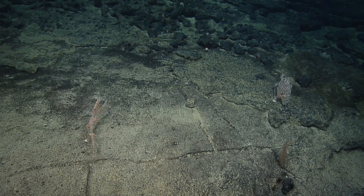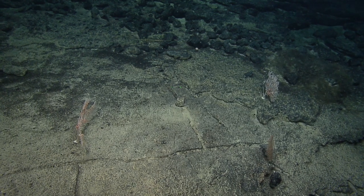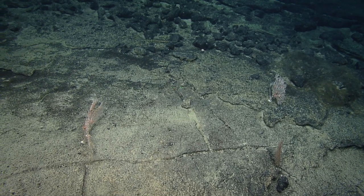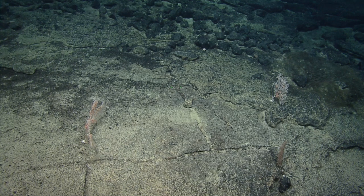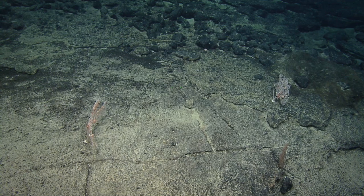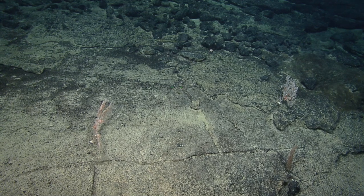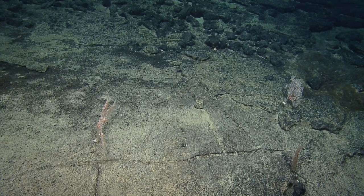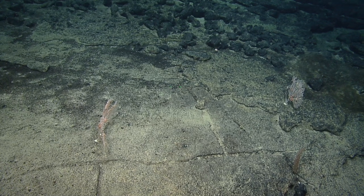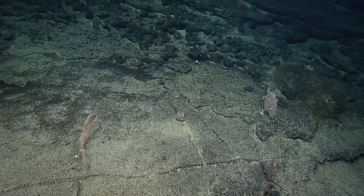And because you have pieces with a really high surface area to volume ratio, and it's a rather porous deposit, you get seawater that gets into this really easily. And if there's an active hydrothermal system in the area, if the volcano's still hot, there's probably some of that activity happening too. And that rapidly alters the rock to this kind of pale yellow color. And it's very soft, it's very easy to cut through. We bring these up occasionally in dredges and with the ROV sometimes. It's just a really energetic near vent deposit that shows up every now and again on these volcanoes.